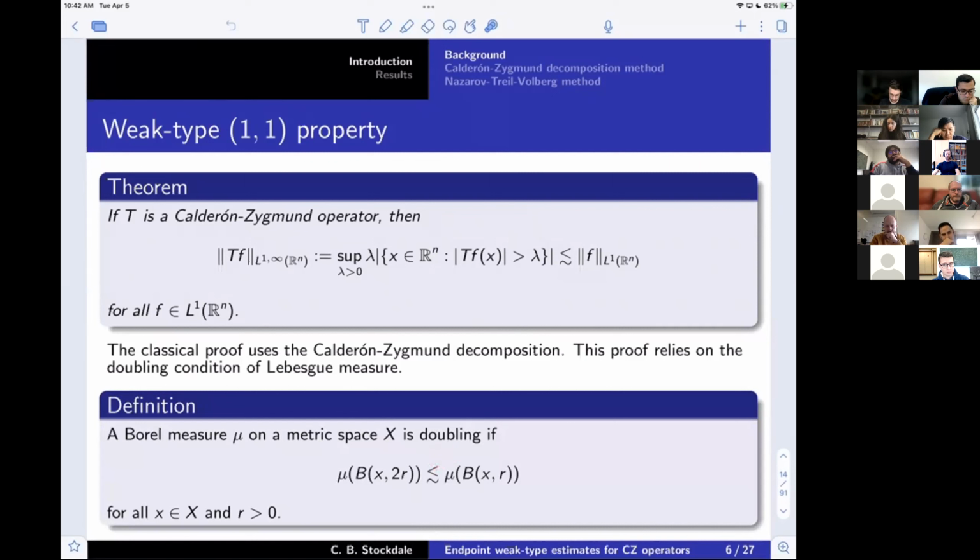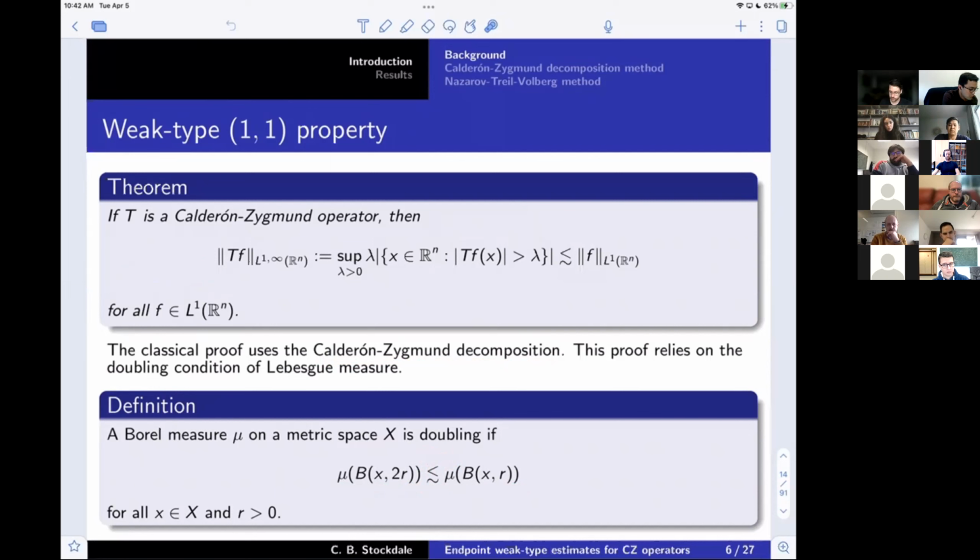But we're insisting for the doubling property that those two measures will be comparable to each other. So we have to assume that the measure of the bigger ball is controlled above by maybe some constant times the smaller ball. So that's something that we exploit in a lot of settings. And that's exploited in proving the Calderón-Zygmund decomposition, which allows us to prove our weak 1 inequality. So that's how it's classically done since the 50s.